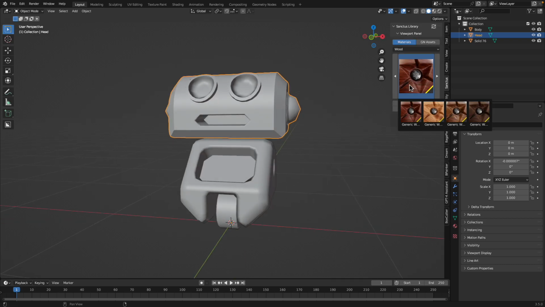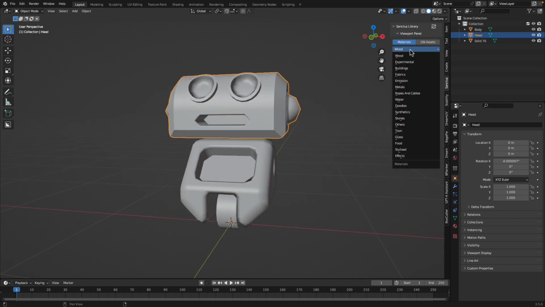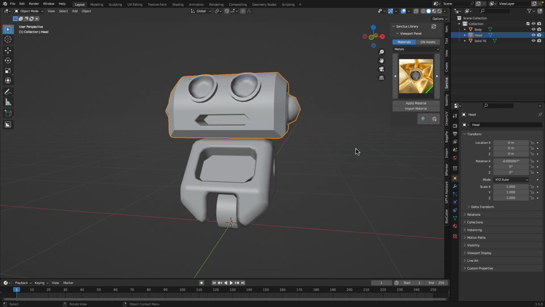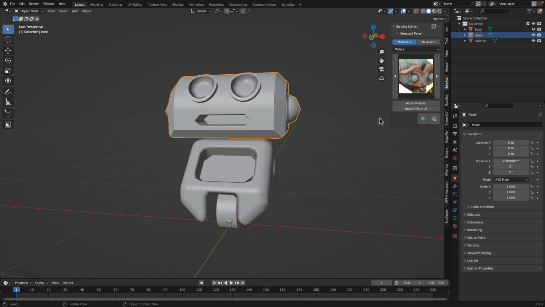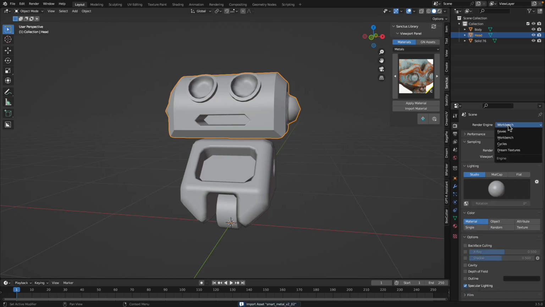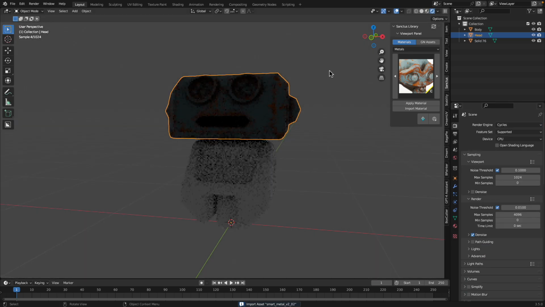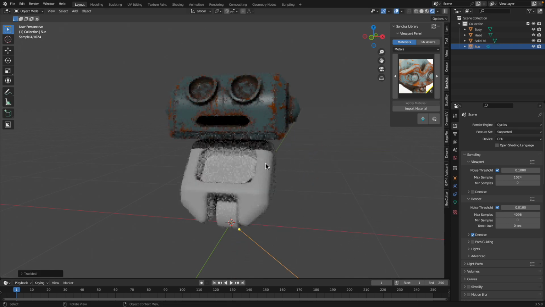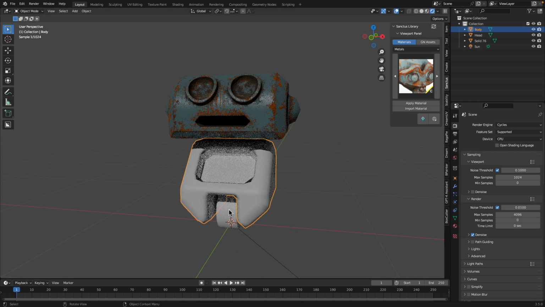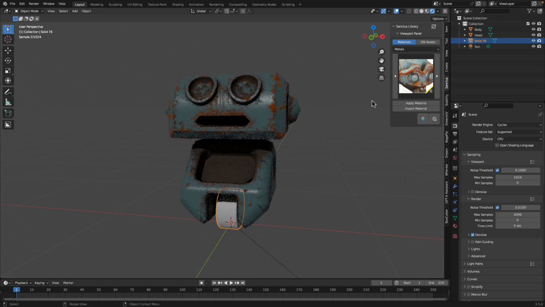For now, I'm just gonna give it some kind of material, metals. We can use rusty metal or smart metal. I'm gonna try this. Okay, switch this to Cycles. This one should be rubber.